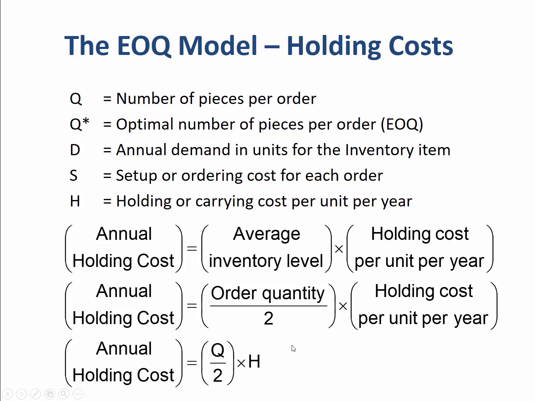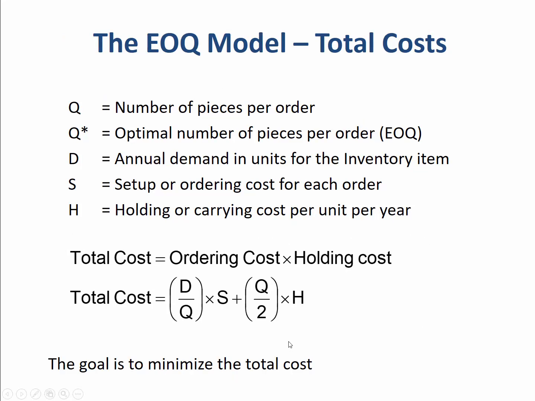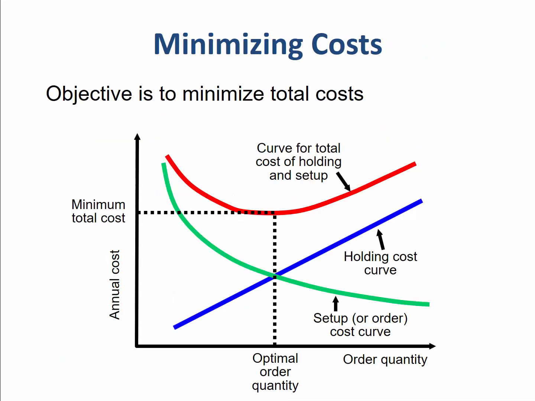So now we have everything that we need. Now, the goal of the EOQ model is to minimize the sum of those two costs. So that's the setup cost and that's the holding cost. And I'm going to show you in a picture how that works. So this picture here is a graphic representation of all the costs that I just mentioned. The first cost is the holding cost, and as you see, it's a straight line here because there's a linear relationship between how many units I hold in inventory and the cost of holding those units. Okay, so if I have 0 units in inventory, I will have 0 cost.